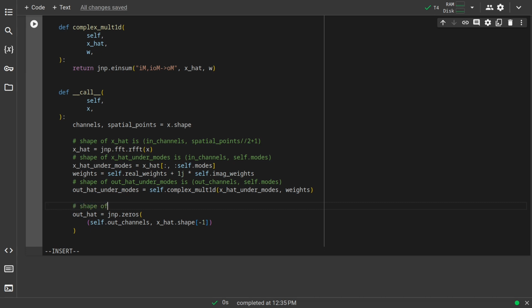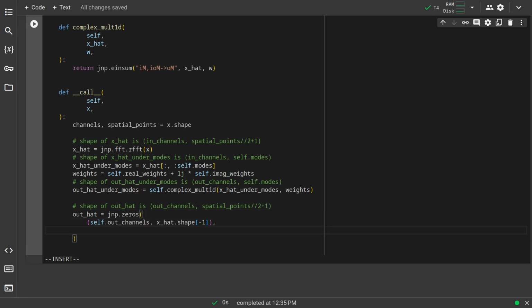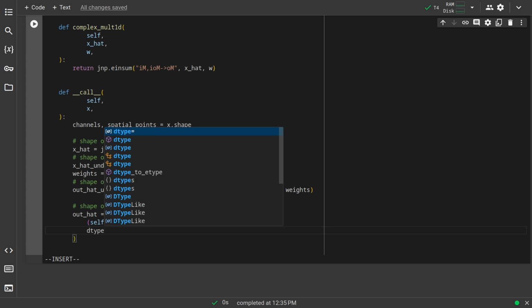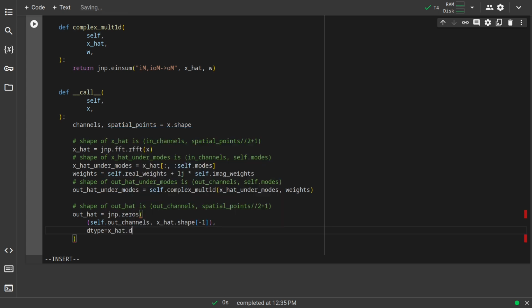So shape of out hat is out channels and then spatial points integer divided by 2 plus 1. And we also need to fix the correct d-type, because by default it would be a real value tensor. So we will say that its d-type or data type is x hat dot d-type. So if this is a complex float 32, then we also want this to have complex float 32.